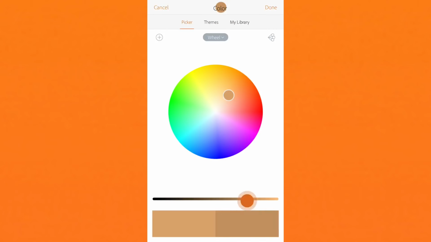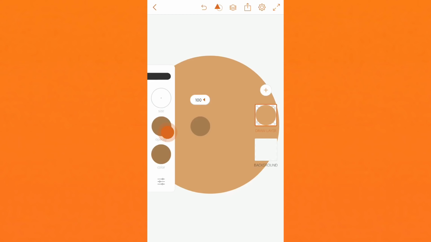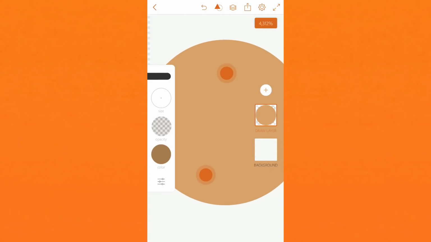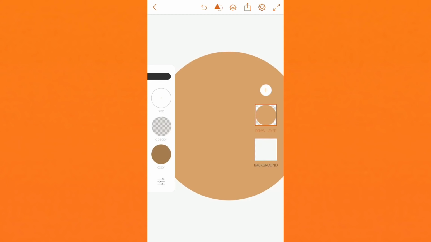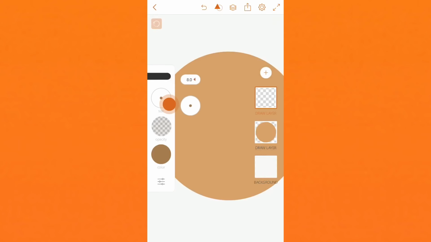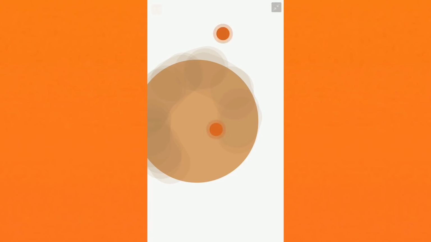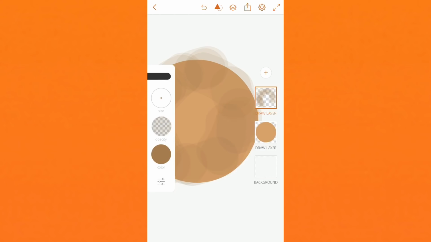If you press color, you can make it dark over here. So if I make it dark, I make my opacity low, like shade. But first I need a new layer, just in case I get messed up. It's good to have different layers because if you mess up, you don't have to reset the whole project. So make sure you have different layers for shading and all that. Right now I'm shading on a different layer because if I mess up and it looks ugly, I don't want that to happen.